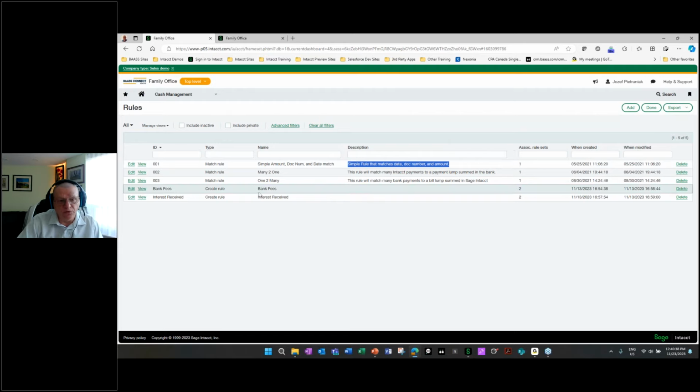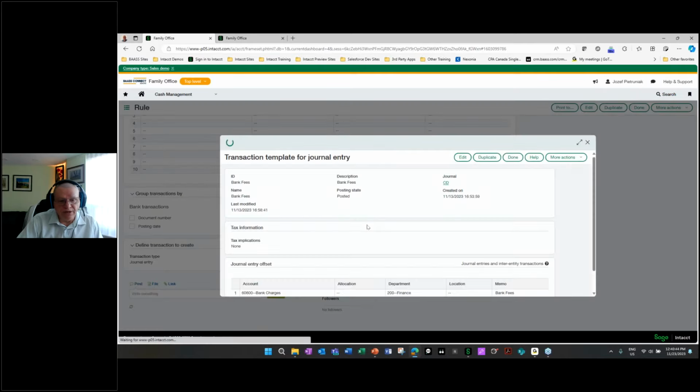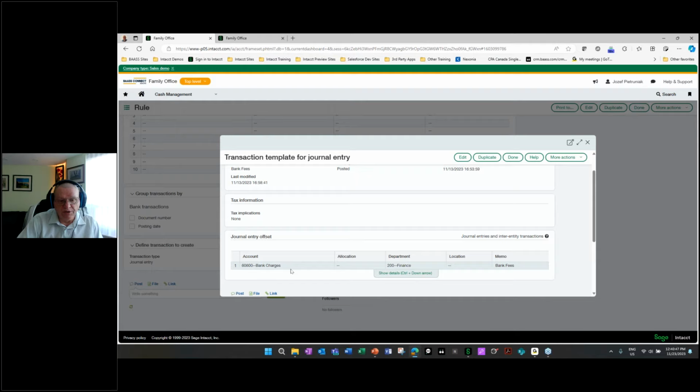So if there are those pesky bank fees, we could actually have it create a transaction that will debit our bank charges account and allocate it to the proper department, and so on, however you want to display that.